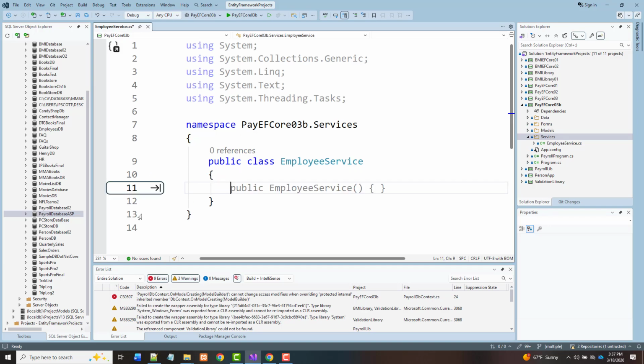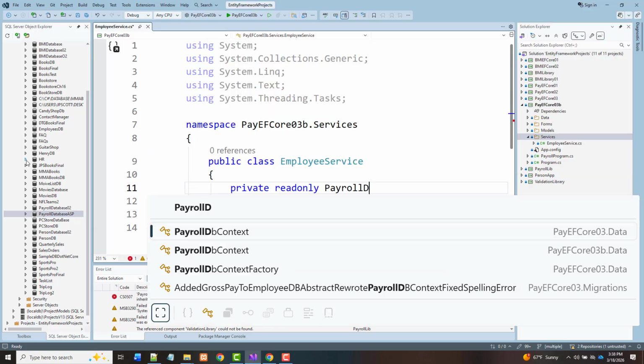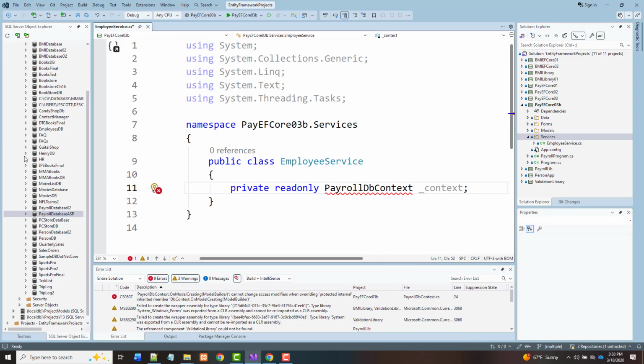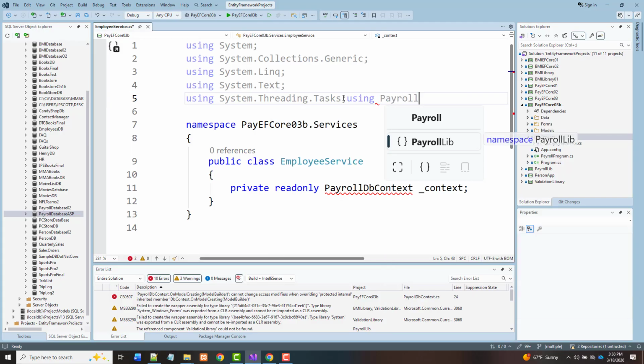But what we're going to do is make a private read-only PayrollDbContext that we're just going to call context. When you do these, you often put an underscore in there. Now, it's not recognizing this, and that's because we'll need a using in here.